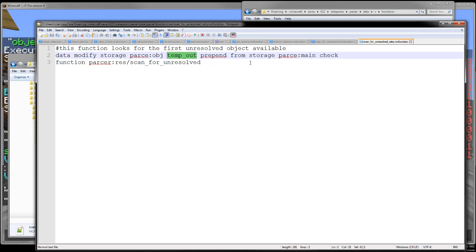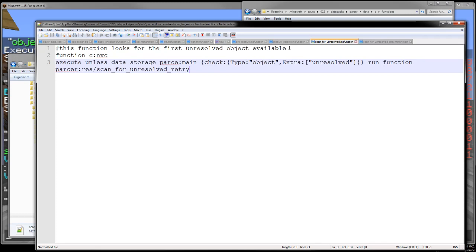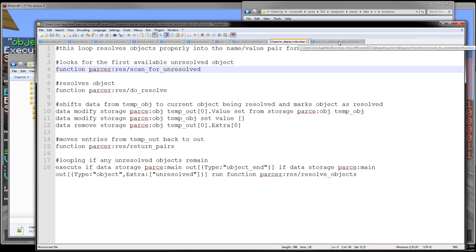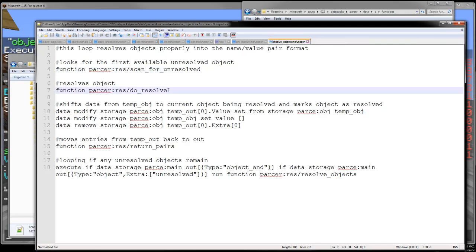Now this basically makes it so we are taking the output array and writing it in reverse into the temp out array. And we keep doing that until we find an unresolved object. And once we do, we then move on to the do resolve.